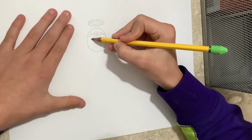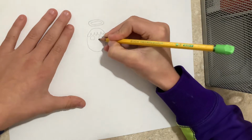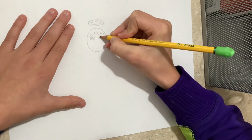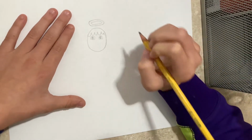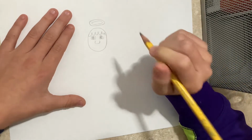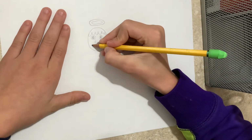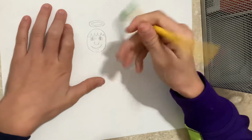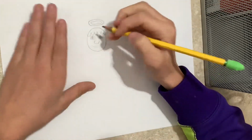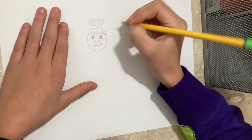And then for the eyes, I would just draw a half circle, and then another half circle, and then just circles in there, and then another circle, and I find that looks pretty good. And then I would just do another half circle, and see, this is already starting to look kind of like an angel. So now, we just need to draw a smile on it. Whoops, that's a little wonky. So also if it's wonky, just figure out where it looks best.